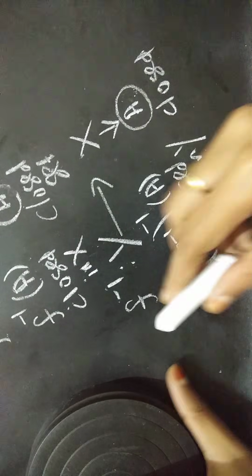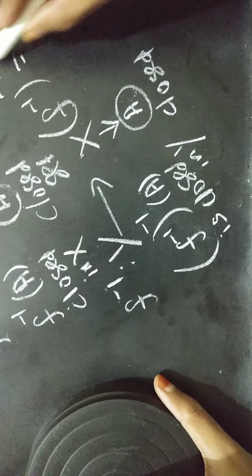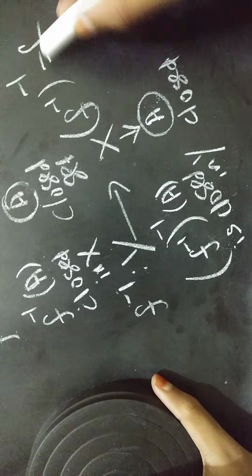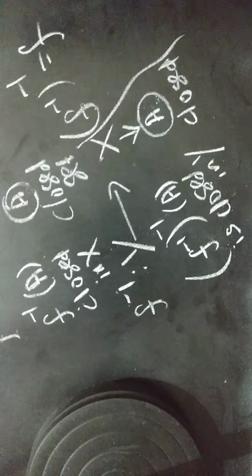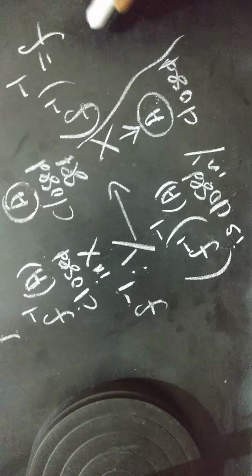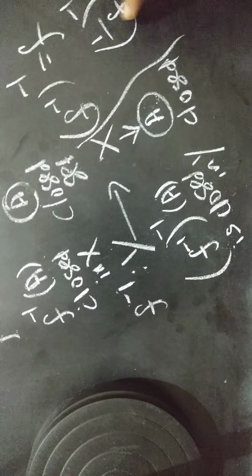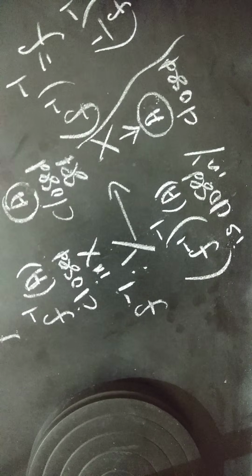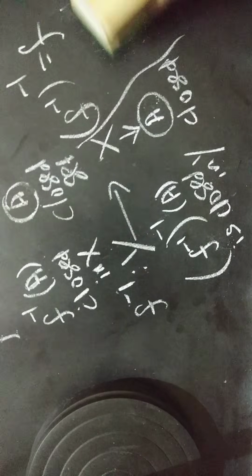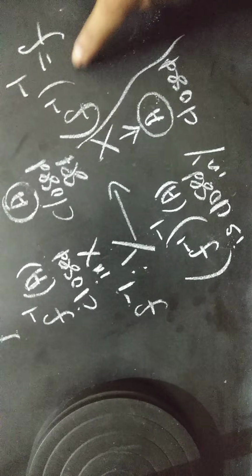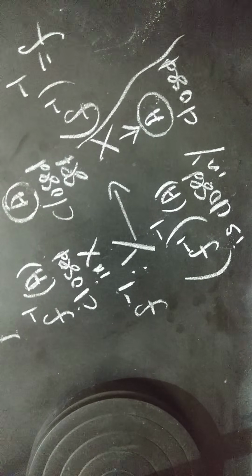You also have to know something. What does the inverse of f inverse mean? The inverse of f inverse is f. When you find f inverse, it can be written like 1 by f, so the inverse of f inverse can be written as f. You will study this in our very small classes. So the inverse of f inverse is f, and you will use that in the proof. That is why I told you everything in advance.